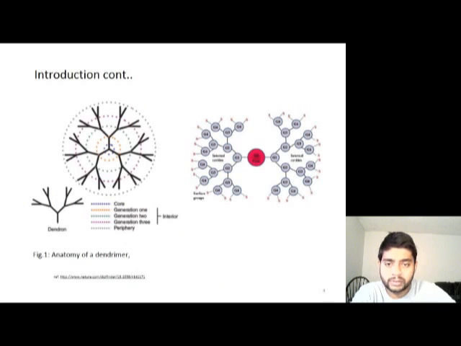In a dendrimer, we can identify three major parts: core, generation and coordination, and outer layer. And also we can identify an internal cavity. Generation means how many homogeneous layers have occurred from the core to the outside of the dendrimer. Coordination means how many branches are attached to the core. And you can see in the outer layer different types of functional group can be attached, and also you can see the internal core.